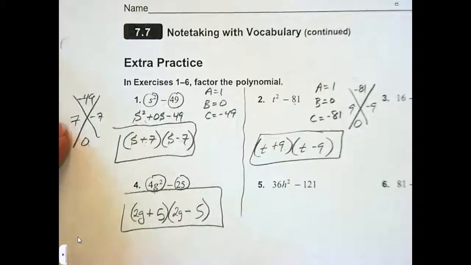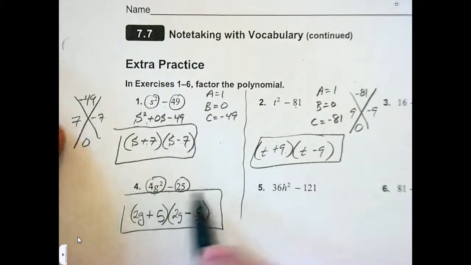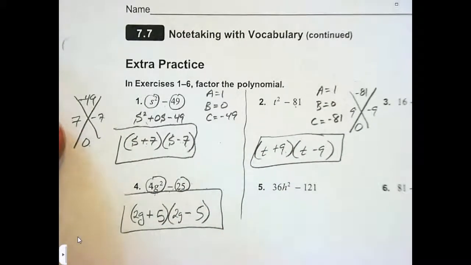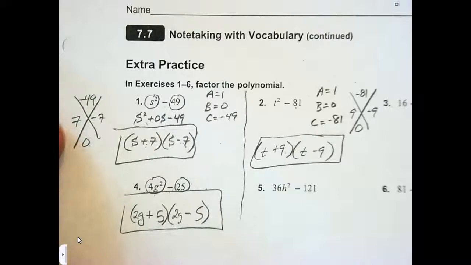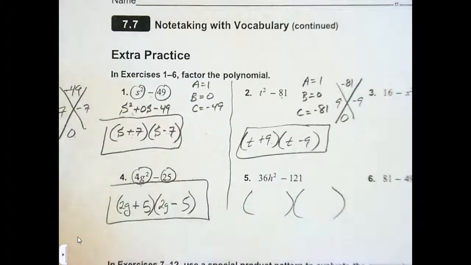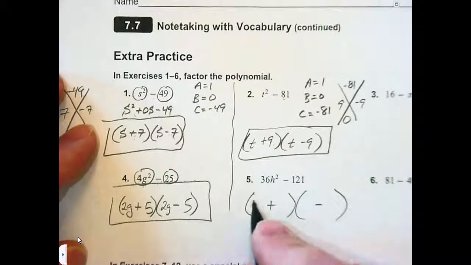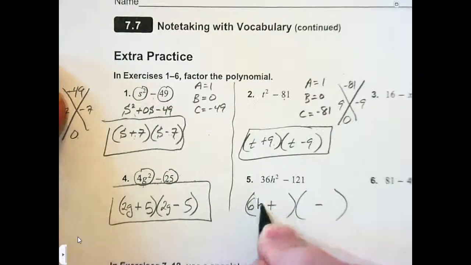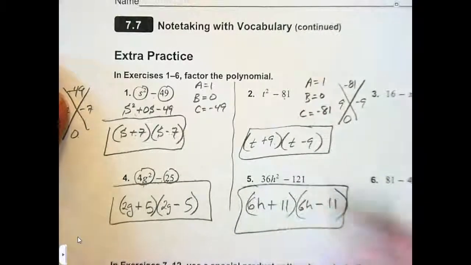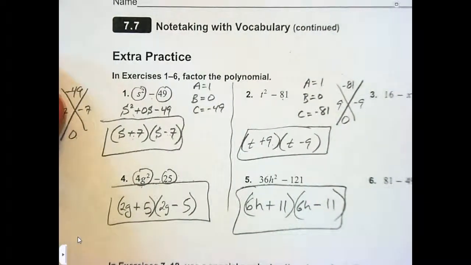That is the pattern for difference of 2 perfect squares. We call this a difference of 2 perfect squares because they're perfect squares and you're subtracting. It has to be subtraction. You can't add. Okay. So, number 5, I want everyone to figure out the sets without having to use the little diamond. Just use the patterns. Mercedes? Plus minus, what's the front term? 6. Back term. There you go. That's it. Square root of 121, right? Okay, Sarah.